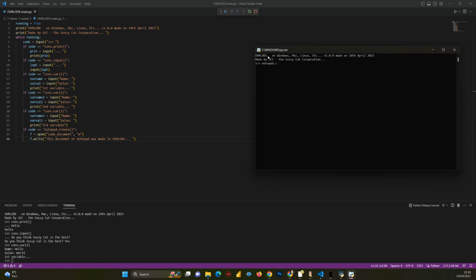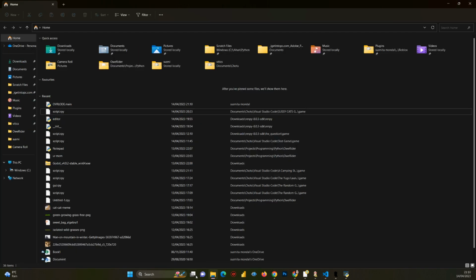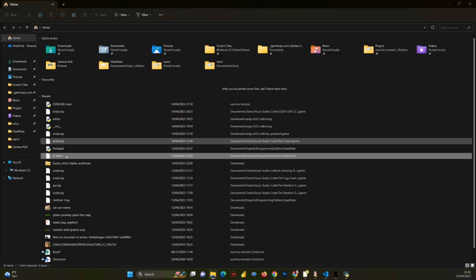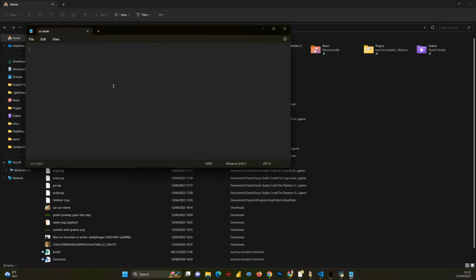Notepad dot create, like that. I don't know what just happened there. I think that's a little bit broken. What it was supposed to do is bring up all of that, and yeah.